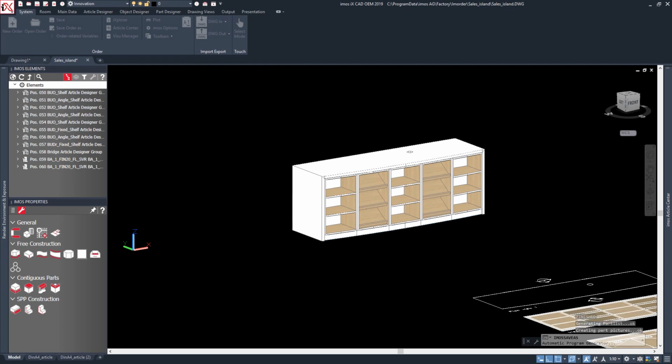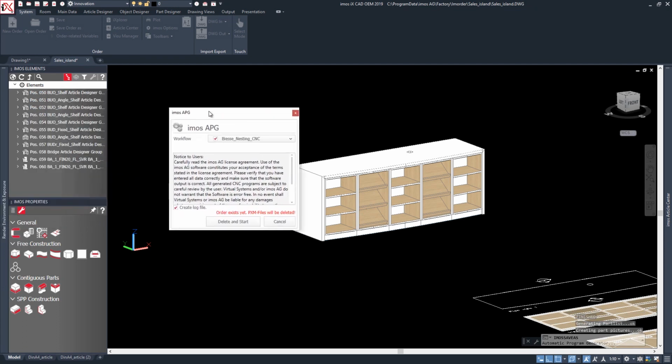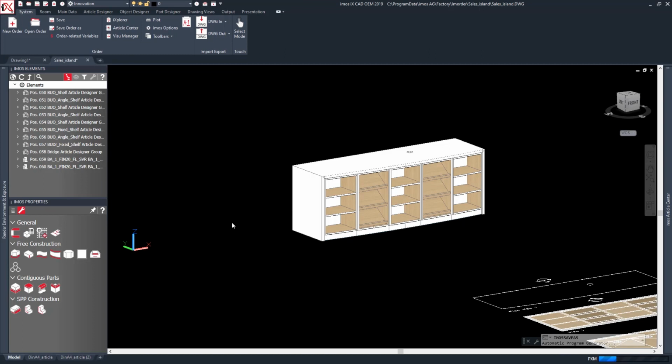The first step is to use the automatic program generator. Here I have a number of different workflows for different machines and different manufacturing techniques. I'll choose a Biesse nesting CNC and generate the CNC files. You can see the progress down at the bottom. Once completed, imos can also give me a report on the machining processes that have been used.